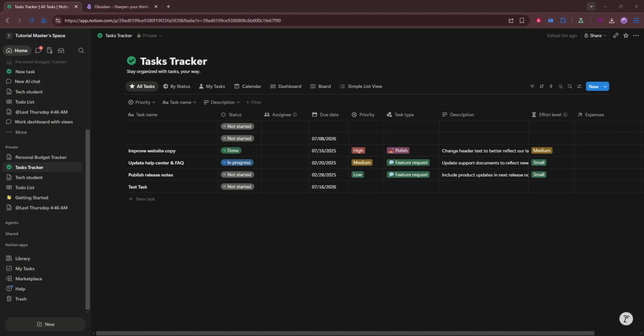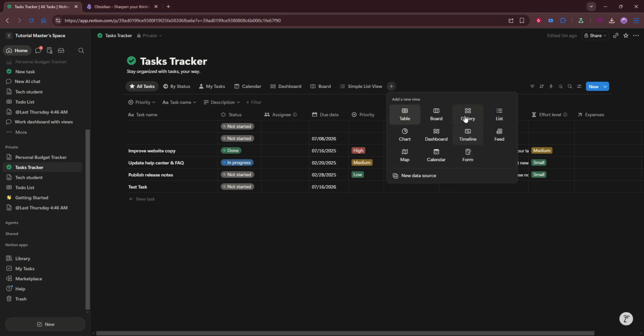Save structured information in Notion. That includes things like project plans, timelines, task lists, status updates, and organized reference material. If the information needs a clear layout or benefits from filters, views, and databases, Notion is usually the better place for it. Save deep notes, ideas, and linked thoughts in Obsidian.